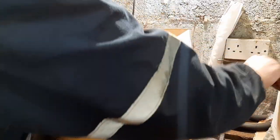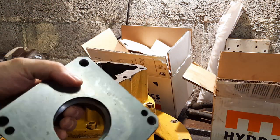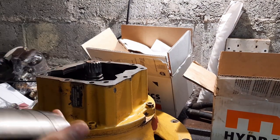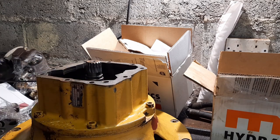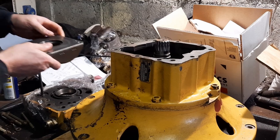So, next part is our swash plate, which we need to build up, so we need to attach the different servo pistons to this plate before we drop it in. And I've also got the diagram of the pump here, which I'm going to run through and just make sure that I've got every part in the right place.